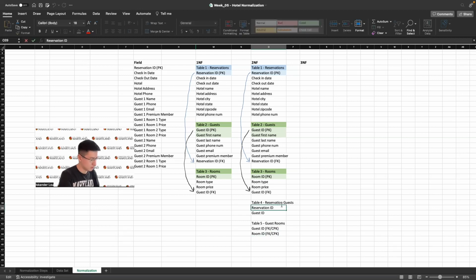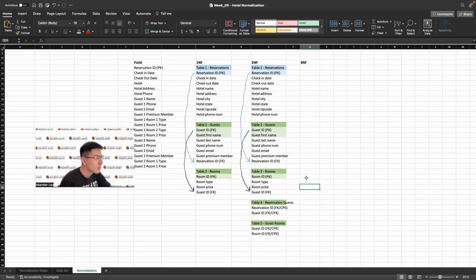Same thing about this. Let me format this. So now the reservation relationship remains, but oh no. So we get rid of this relationship because reservation ID now is connected to the reservation ID foreign key inside reservation guest table.